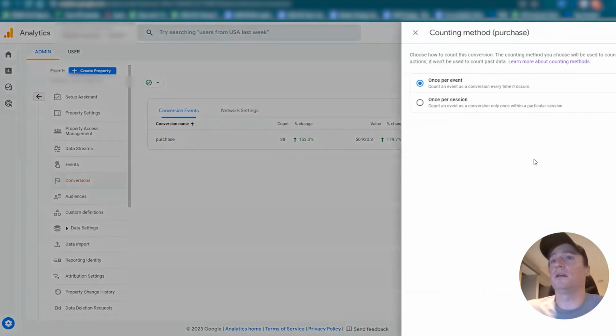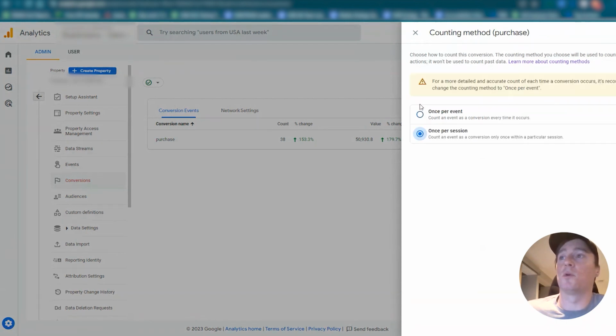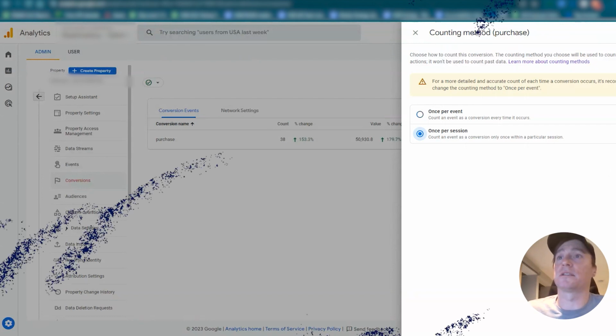Inside of here, we can choose which way we want to count conversions. Again, by default, it's once per event in GA4, but we can switch that to once per session to match what we see in Universal Analytics.